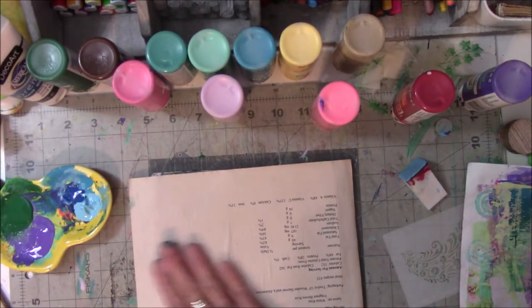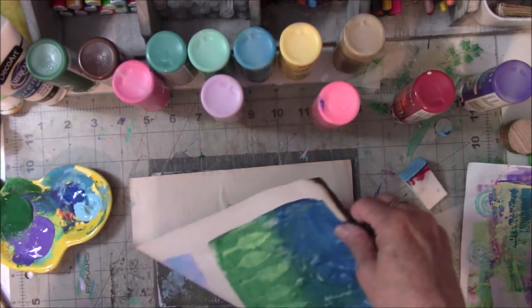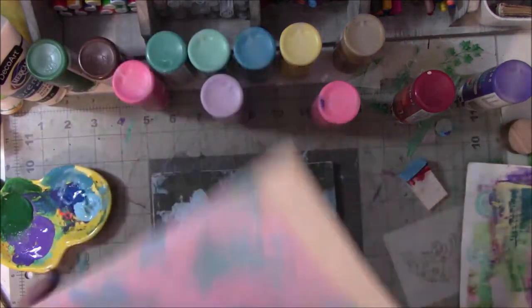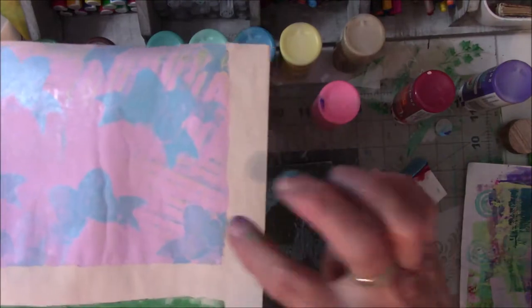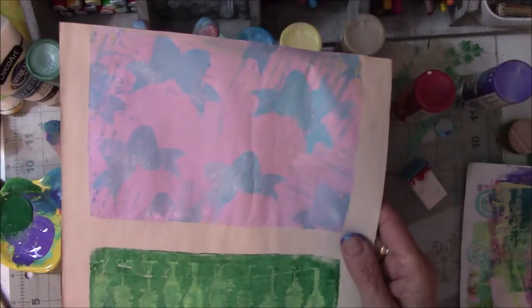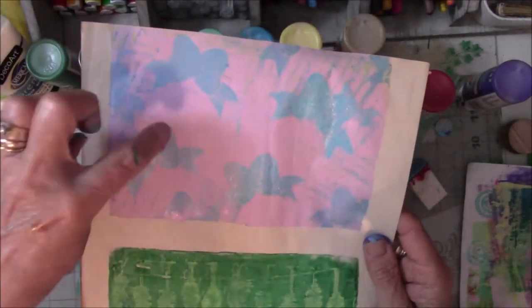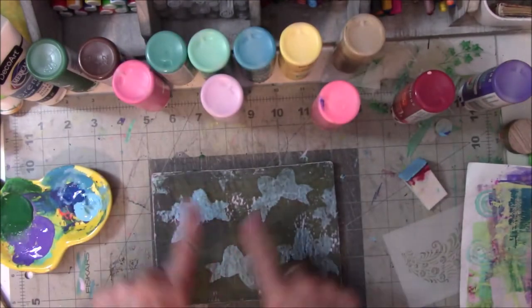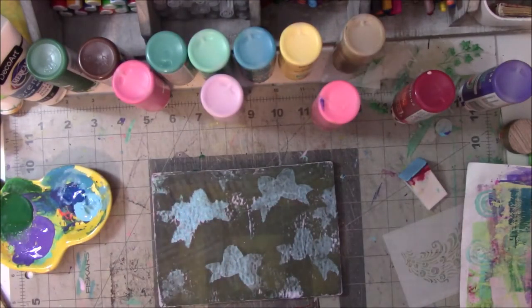All right, let's do this. Oh yeah, okay, so the cool part is the stripe stencil that was there under the other one before showed up on this one. Looks very cool. I wish I'd gotten some of it in here too. Next time I'll know to layer better. All right, see this? That is some cleanup goodness. So let us do this with a dark blue so it'll show up.